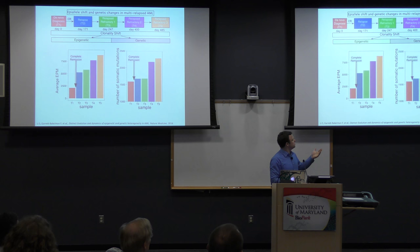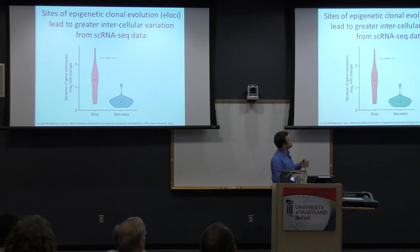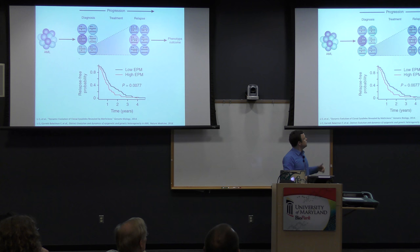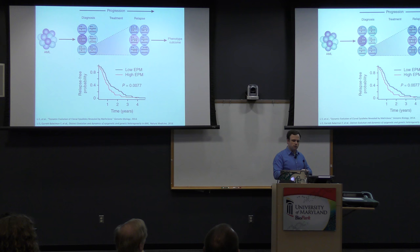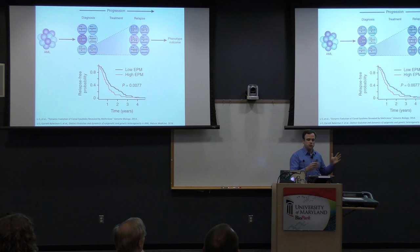Going back to the previous study, we asked: does this change gene expression? We looked at variance of gene expression with single-cell RNA sequencing and saw a lot more variance on both sides that were changing. We then looked at a larger cohort and asked whether this separates patients into high or low risk groups. There was a set of intermediate risk patients where we had no idea — but even for those patients, we could separate out high and low risk with an entirely new biomarker: a new measure of the tumor's complexity and how it's evolving. This metric separated risk in 140 patients, showing three groups with some having genetic evolution, some epigenetic, and some both.